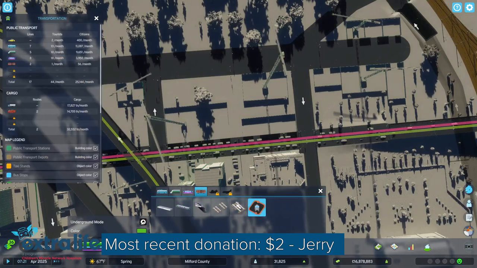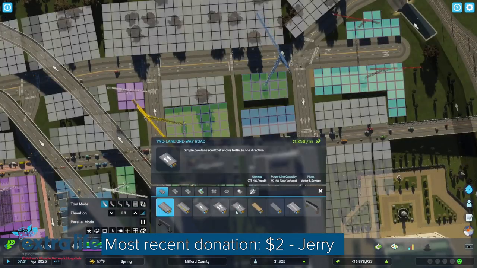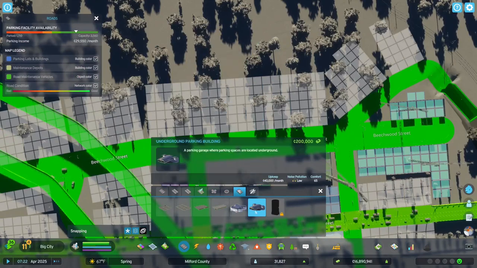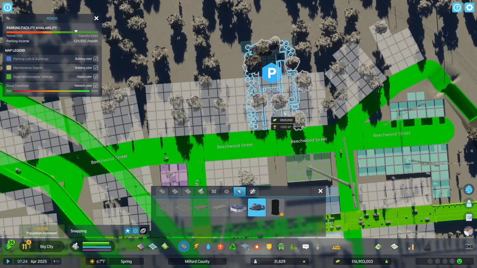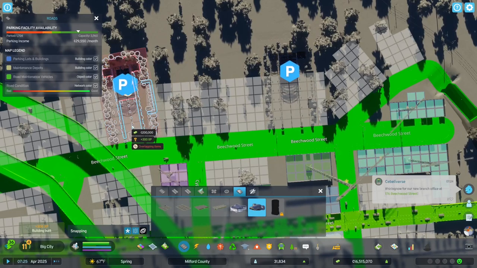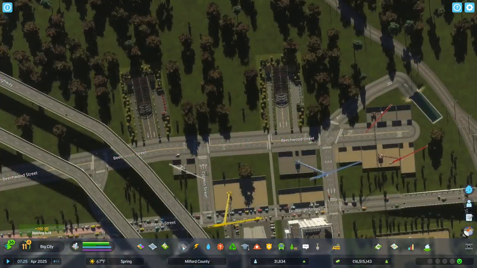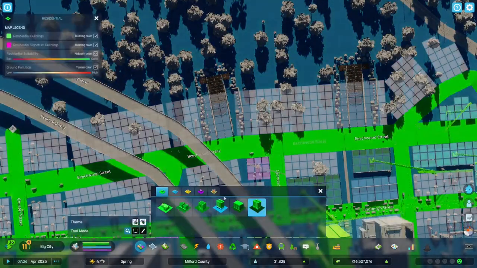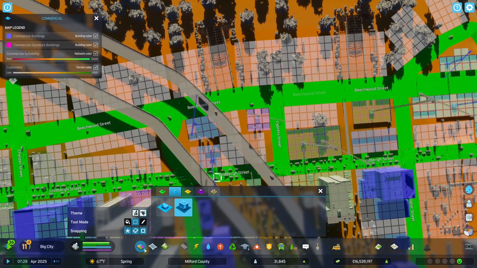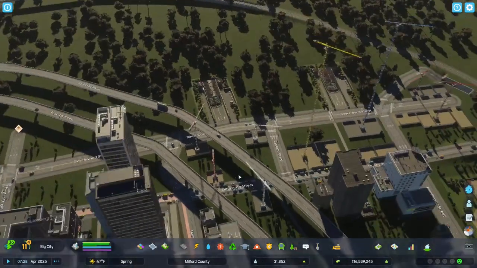Let's see, can we... I think for parking, we're gonna need a... all right, well, we'll put a parking garage right there. Actually, put another one right there. Okay, I think it would be cool if there was a high-rise right here. Let's put one. Then do one right there. Yeah, that's gonna look really cool when it fills in.